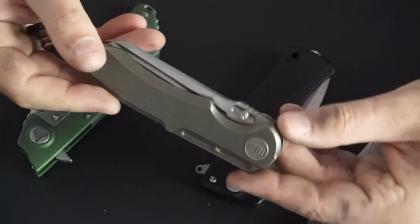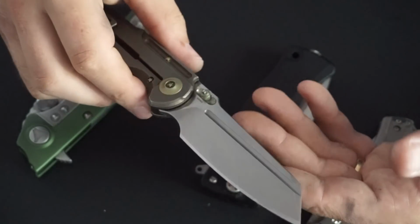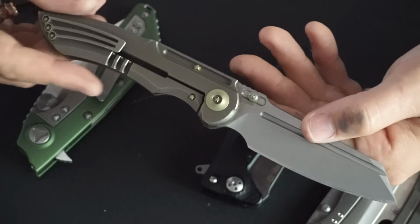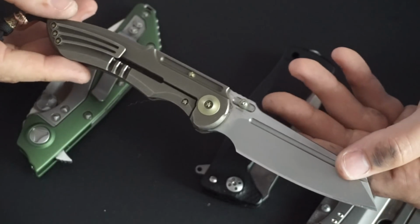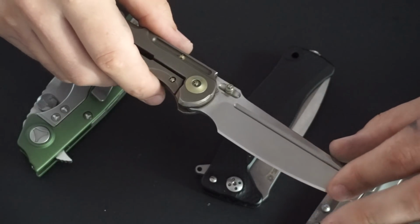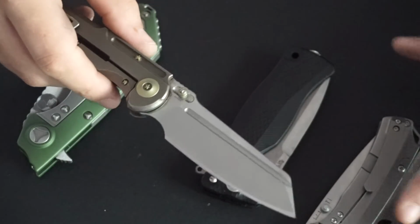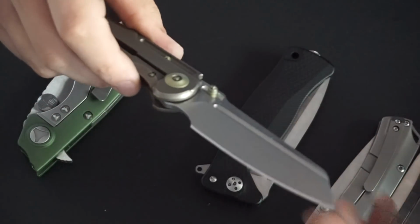Lion Steel's there as well, Reate, all those kind of knives. Lots of them are Chinese. Custom Knife Factory is Russian, I believe. And this is where you start to get all of the ideas and components starting to become maxed out, I would say. So not only are you getting M390 steel, which is possibly the best pocket knife steel in a general sense going at the moment, I prefer LC200N because it never rusts, but you're getting M390, which is premium of the premium.